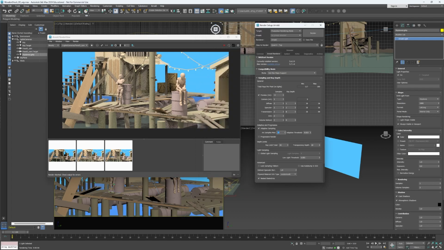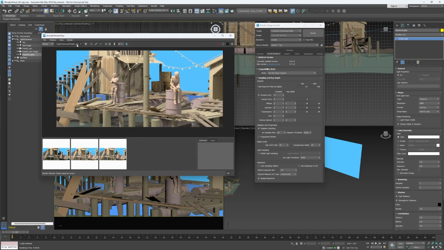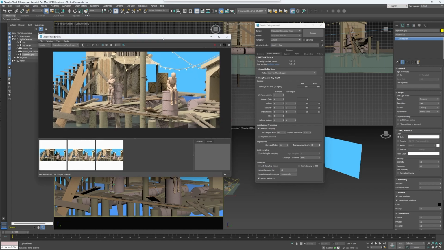Now when we render this, it's probably going to take about 5 minutes to render on my computer. Obviously, depending on the computer you use, it might take more or less, but let's give it a go. So we've set it to full size. Let's just double check that. Test resolution is 100%. We've set the adaptive sampling up to 10, and let's give it a go.